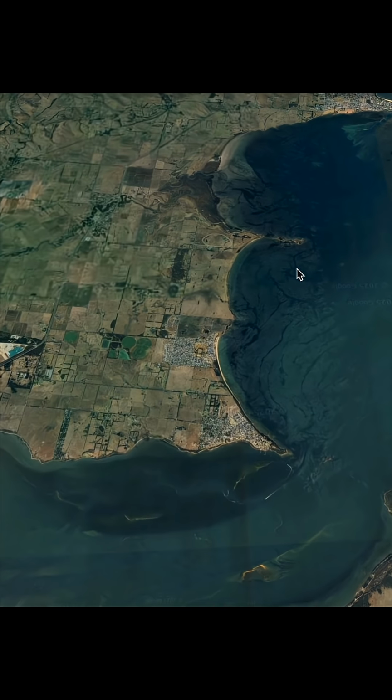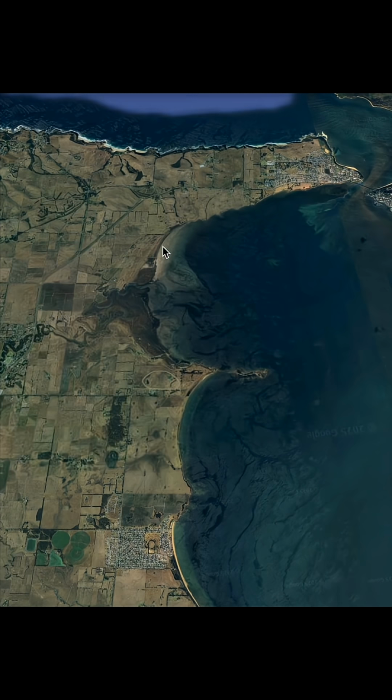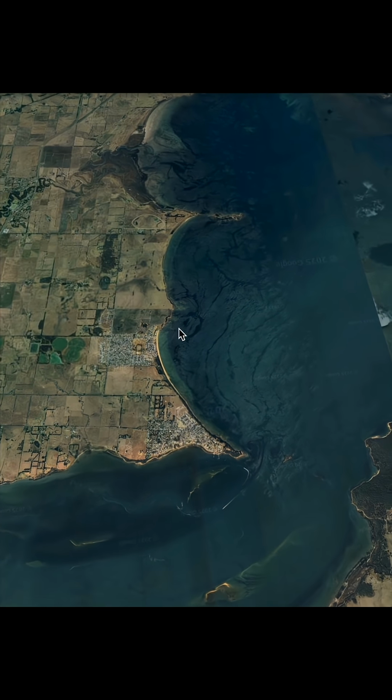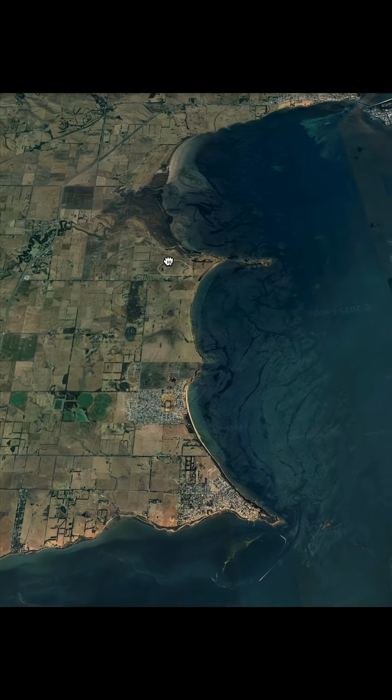So what this is here, if we zoom in right here, this is called an intermediary arm. And that is something that forms in between two channels. Now, these C shapes right here are rounded escarpment edges. These are something that forms when water flows over it and erodes it backwards.